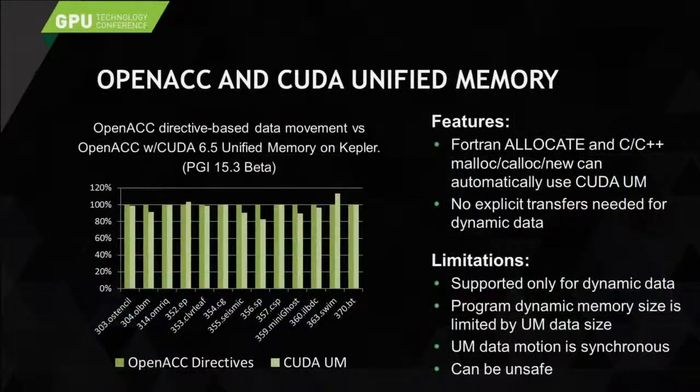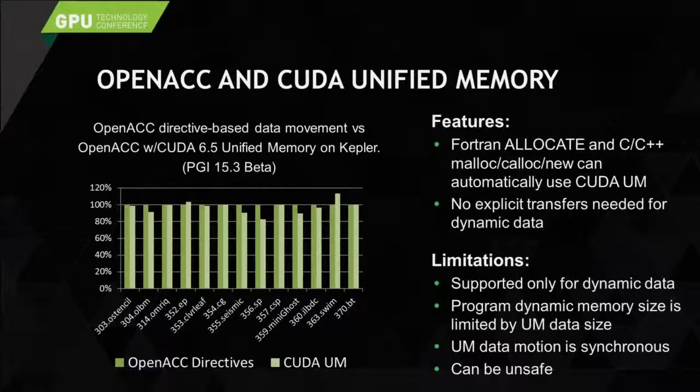Now, in our 15.1 compiler and our 15.3 that just came out, we have a beta package that you can download. If you go to our download pages, that's the bottom link that you apply to your Linux. It's Linux only, 64-bit only, CUDA 6.5 only. There's a lot of caveats to this. It's experimental. You should treat it as experimental.